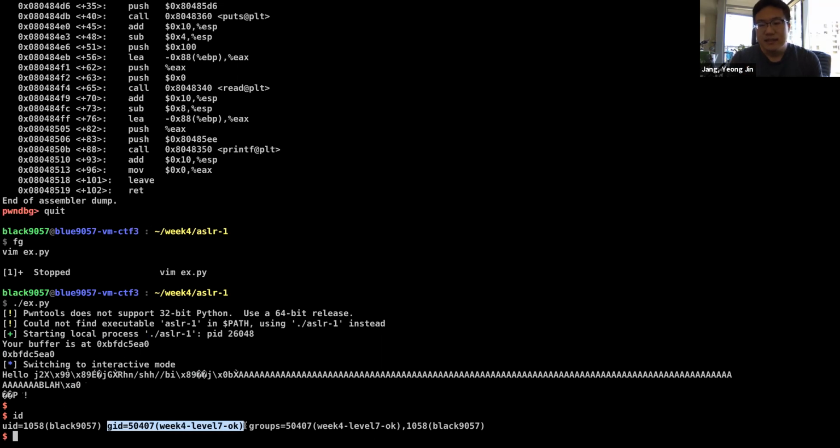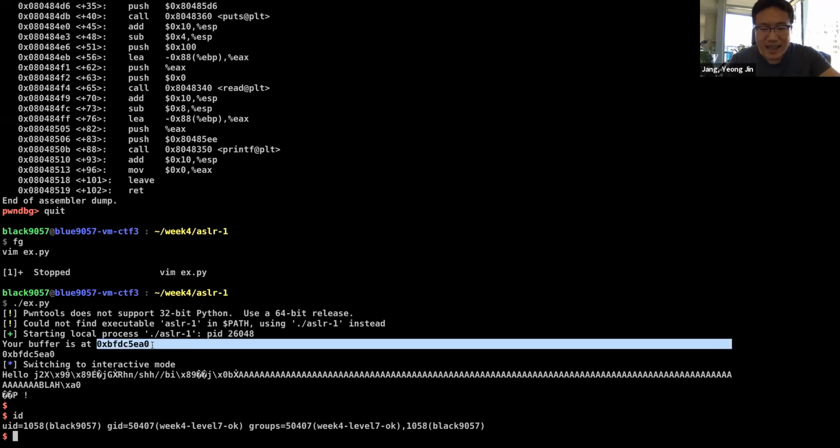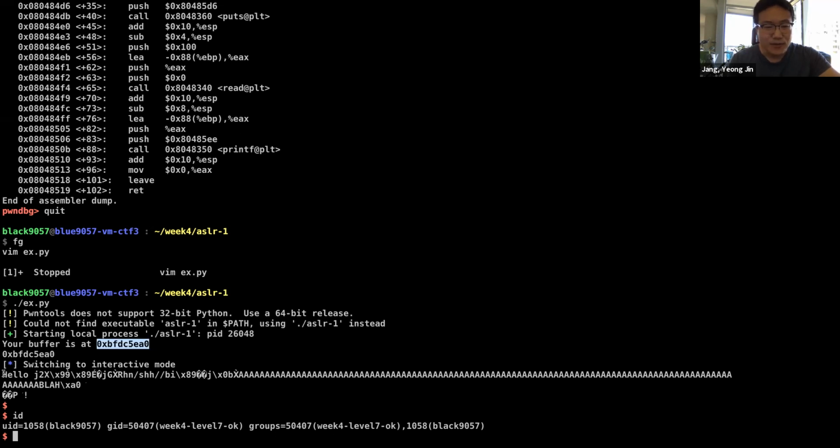Maybe you would think this challenge is too easy because it directly tells the buffer address for the shellcode. The reason why I put this challenge is that aslr-2 is a slightly more difficult version of this one. After fully understanding how it works, at least you need to interact with the program to get the address information to put your shellcode.